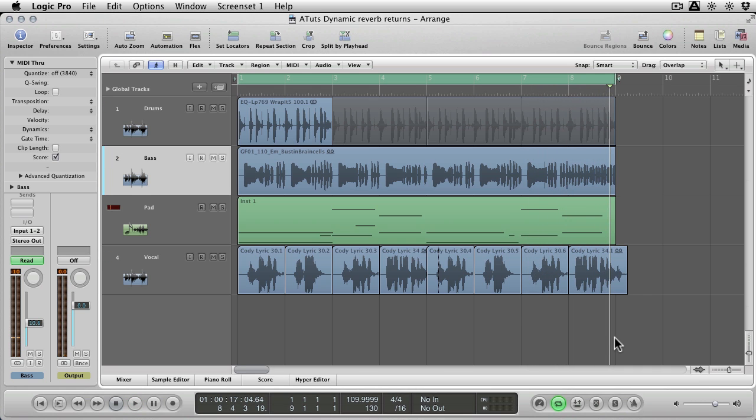Now you can hear the vocal isn't really well edited or anything. It's just to represent a vocal part. And really the rest of it is just to accompany that. And we're going to be using some of it as a trigger.